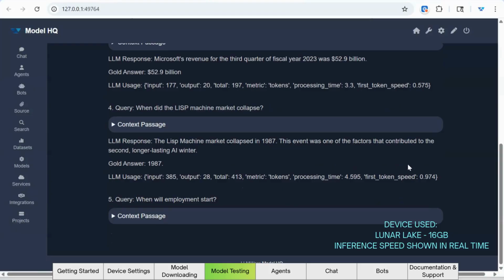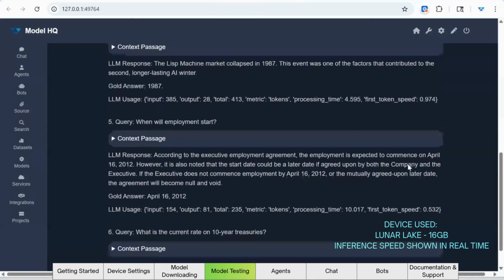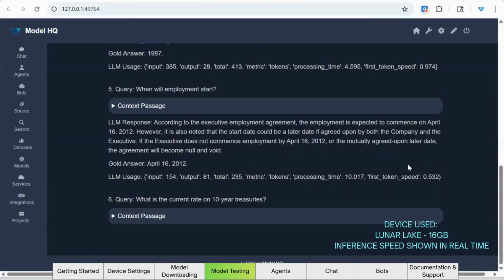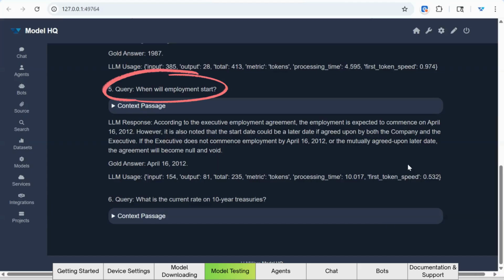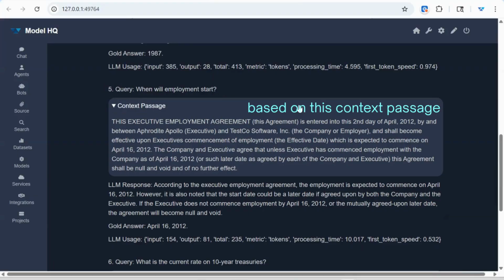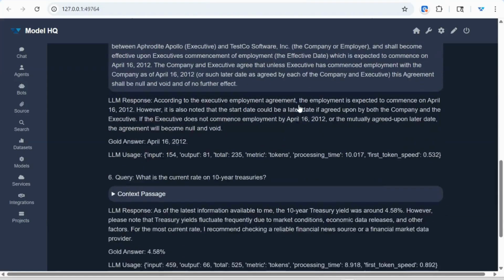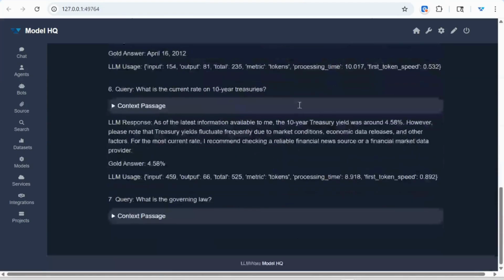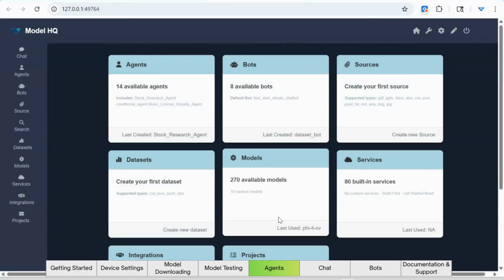What we want to show you here is that our built-in test consists of a number of preset questions for the model to answer, along with a context passage, and we also give you the gold answer, which is the correct answer. The verbiage the model uses around the answer can of course vary from model to model, but we want you to have that gold answer so you can get a sense that the model is getting the substance of the answer correctly. We created these business-like context passage tests too, so that you can easily test models for their fundamental understanding of context, like in RAG. Now we're on to everyone's favorite part, agents.